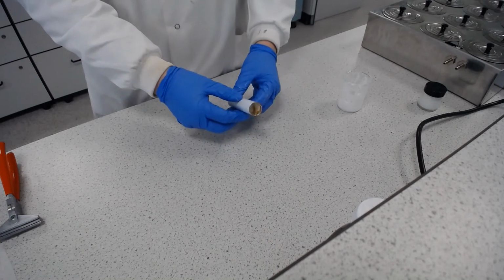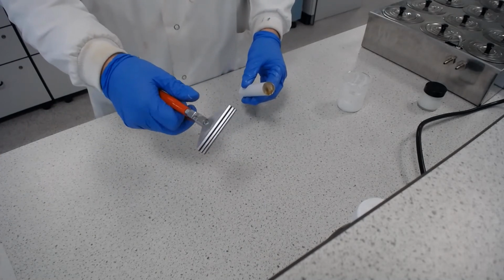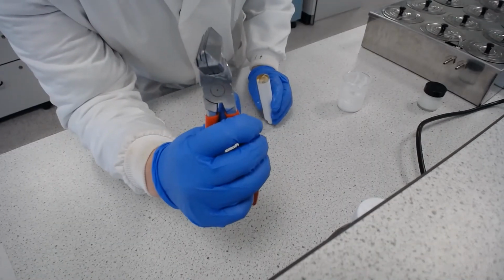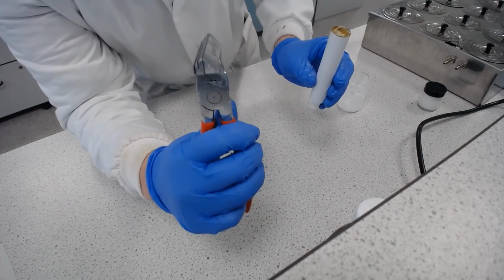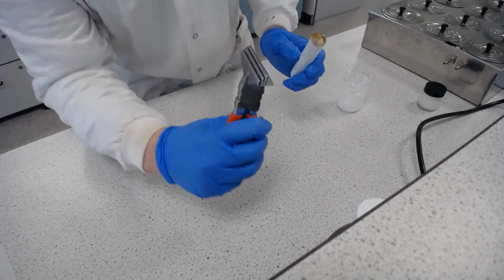So I would call that crimping the end. And on bench scale, we're just going to use these crimpers to do so. If you look at these, we've got essentially like a plier, and then on one side we've got two grooves. So once we squeeze the end of this together, we can put the flat end in there and turn so we get the little flap at the back of the tube the right depth.